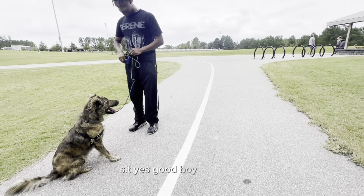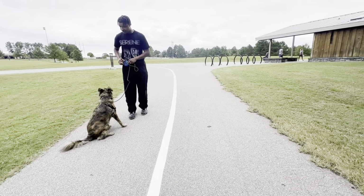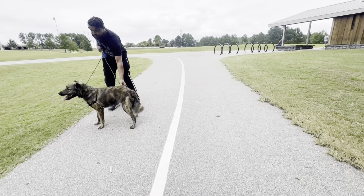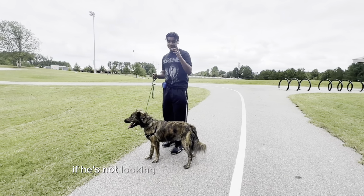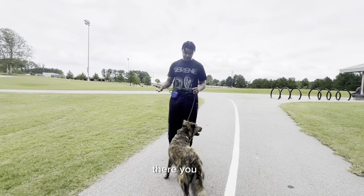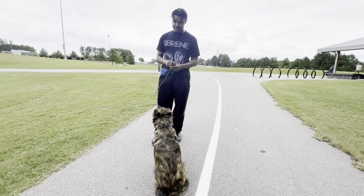Good boy. I'm not laughing at you, I promise. All right, here's a little butt flip. This is one of the things that you gotta do if he's not looking at you and you want him to. There you go, I just turned him. Now we're gonna put him in a, yes, yes.